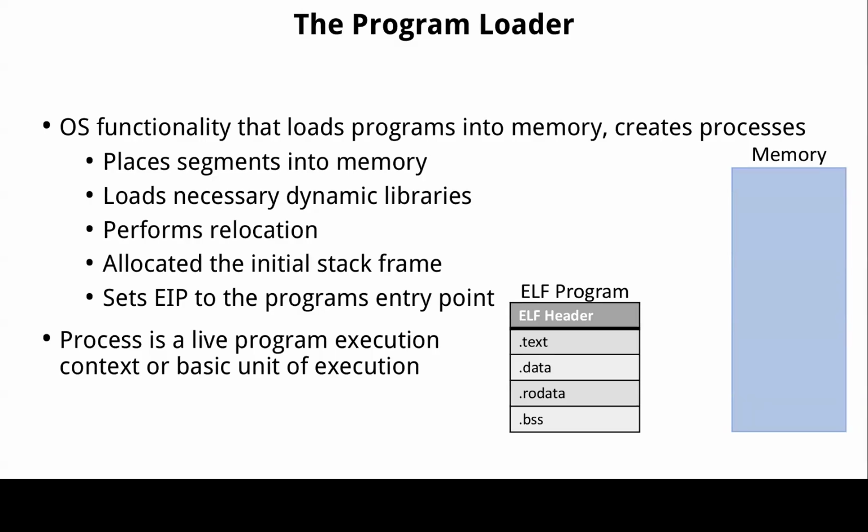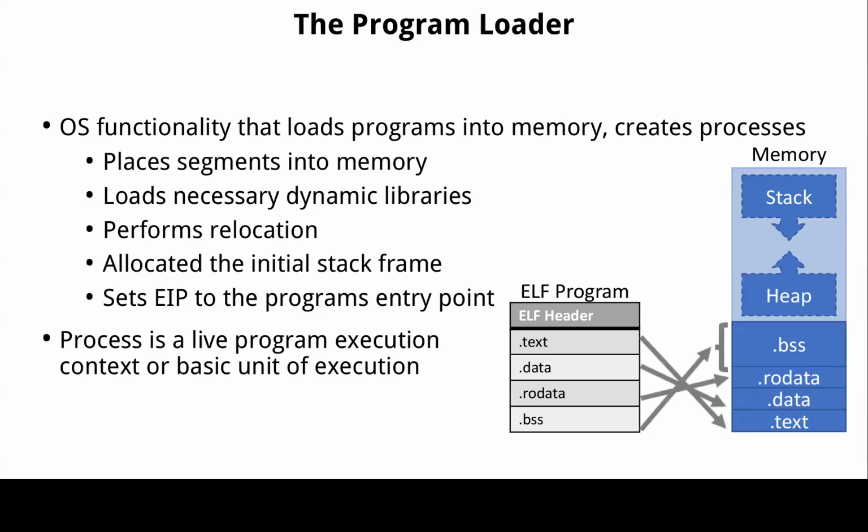And also for C programs, you always need a stack. So the loader will also allocate the initial stack frame. And after all of that, it needs to set the program entry point into the register EIP. As soon as you set that entry point into EIP, the CPU will start executing from the entry point. So you are executing the program, not the operating system anymore. So usually the memory address looks like this. So we need to set the ESP for the stack. We also need to set an EIP to execute the program.